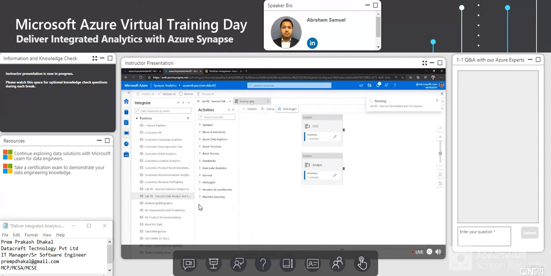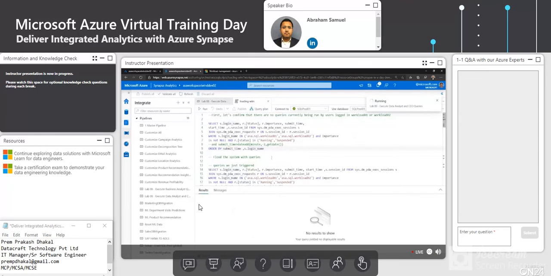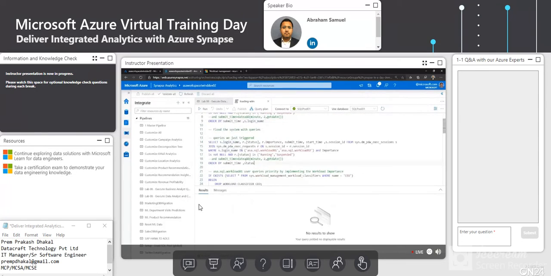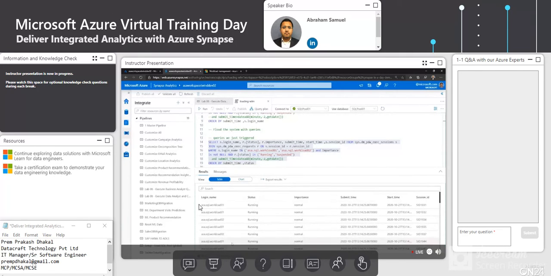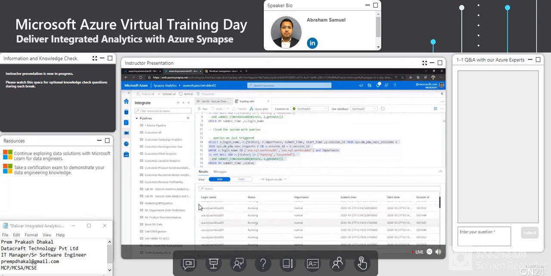So it is actually running, and you can see that. Let's take a look at what is actually running now. We can start taking a look at the system with the same DMV query to see what is running on the system. And we will see that, as you can see, it is taking a little bit longer, and there is a good number of queries running on the system, right?